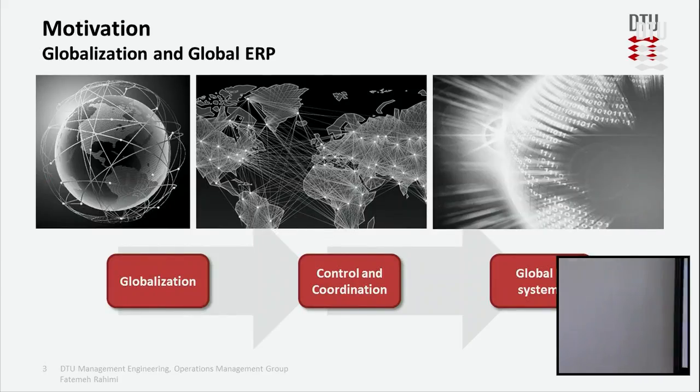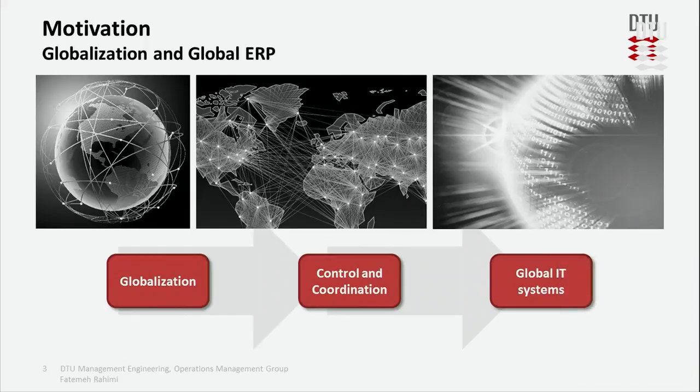So, globalization. Globalization is not really a new concept. It has a history longer than a couple of 1,000 years. However, the rate and scope of globalization have intensified over the past half-century. We can see this fast pace in the significant growth in the number of multinational corporations. Globalization is tightly related to integration and control. In fact, multinational corporations are at a strategic disadvantage if they are not able to control and coordinate their complex network of activities that are dispersed all over the world.